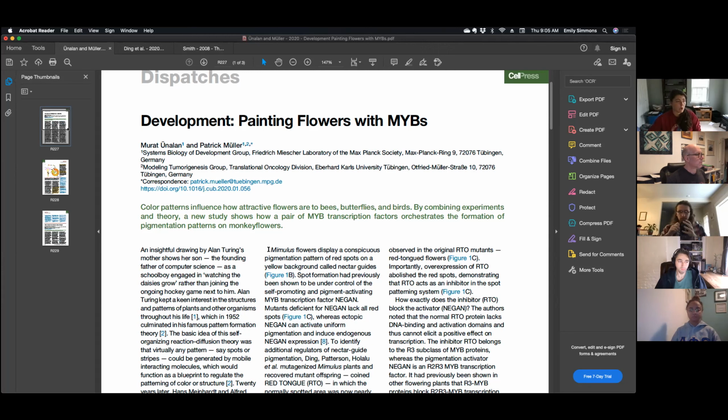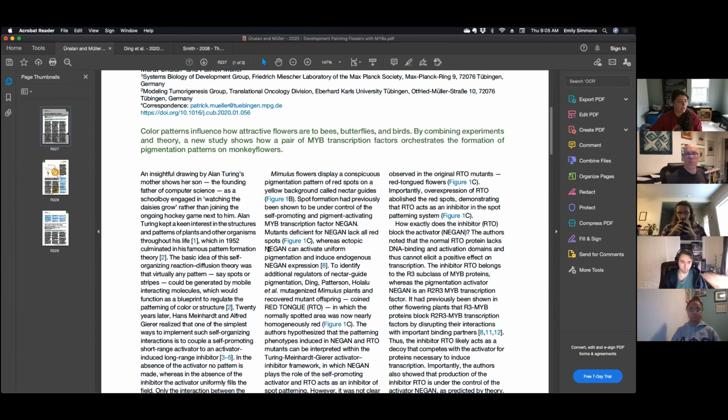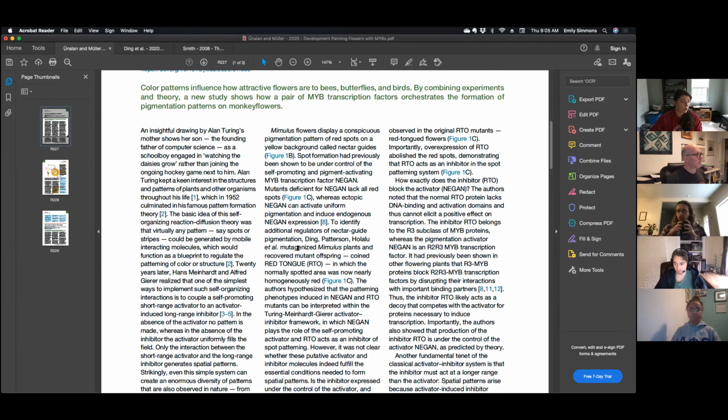But actually, we know that Mimulus as a genera, I think Mimulus is a genera. That might be totally wrong. As a group, they rely on a wide variety of pollinators. And one of the things that separates the species of Mimulus is who pollinates them. And the reason that they get pollinated differentially is in large part due to their coloration, which is where this reaction diffusion transcription factor network comes in.